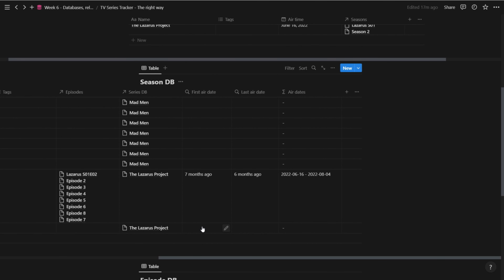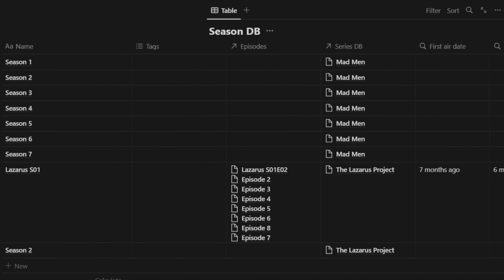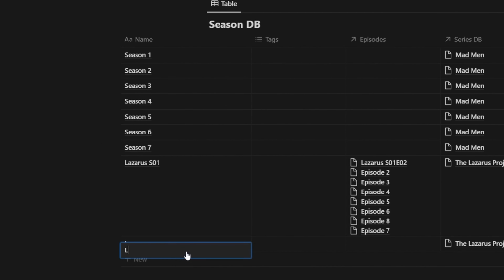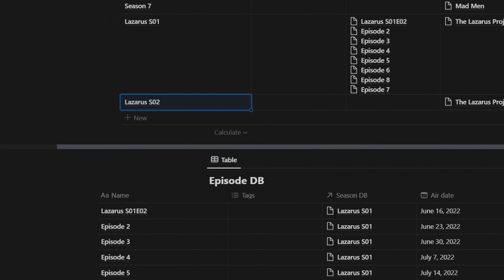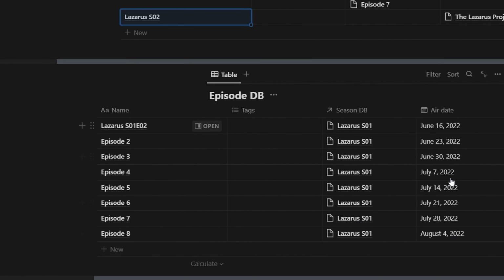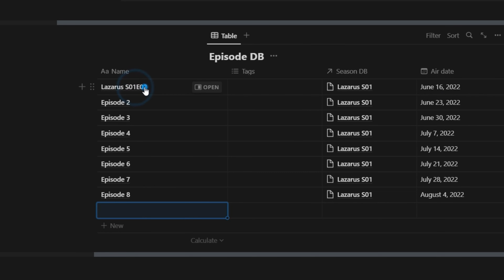So if we assume that the second season of the Lazarus project actually happens, we can look at what this looks like. We call this Lazarus Season 2, just so we know what we're doing. The little problem with Lazarus specifically, maybe making this quite a bad example, is that while Season 2 has been confirmed, there aren't any dates yet. No matter, let's simply copy this and assume it airs the exact same date, but in 2023 instead. It's probably wrong, but it doesn't really matter for our purposes here.